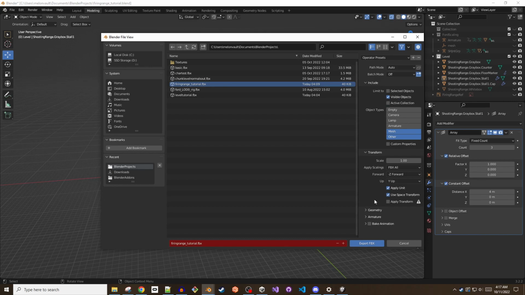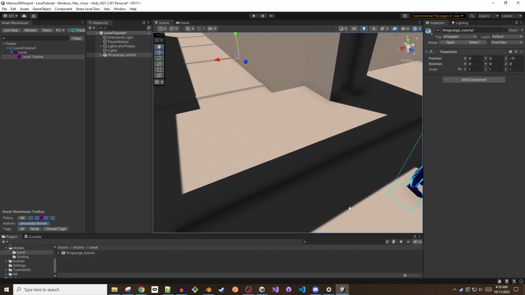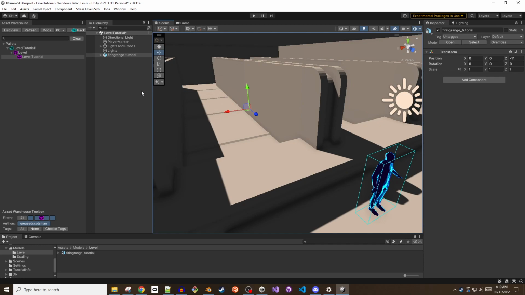Most importantly, Blender uses a Z-up axis orientation, while Unity uses a Y-up axis system. If you do not account for this, the game objects will be physically oriented correctly when brought into the scene, but their transform handles will be rotated and based off of the Blender system. This means that anything that you try to add to the model, like child objects to hold your colliders, will have that wonky orientation and will be very difficult to work with. Thankfully, Blender has an experimental feature called Apply Transform that will adjust the transform of objects to follow Unity's axis convention.